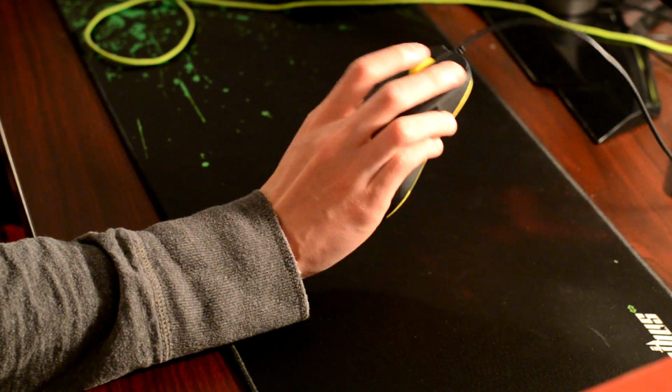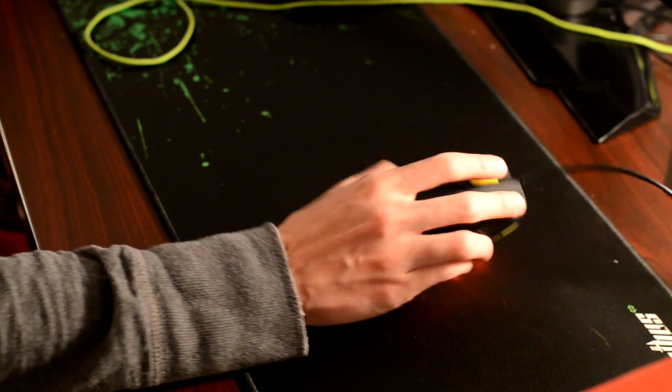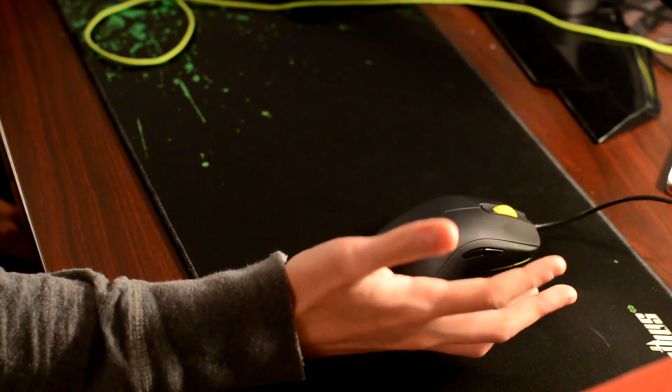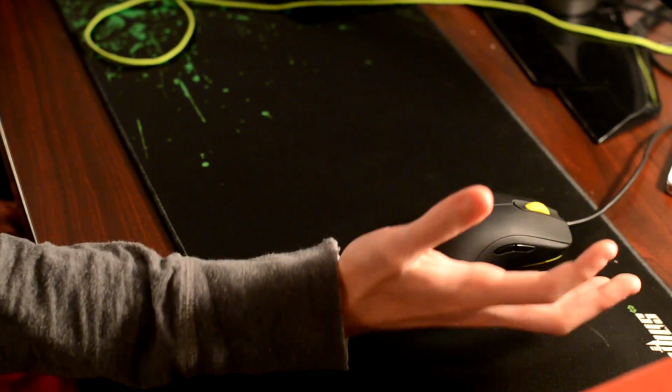It doesn't have any gimmicky features like endless scroll or whatever, but it gets the job done. It's not an amazing scroll wheel. It's just, you know, it works. It functions. It's something you don't have to think about. Most people, when they hold this mouse, will probably do a claw grip, and I usually claw grip it like this. But it is a claw grip mouse, safe to say.